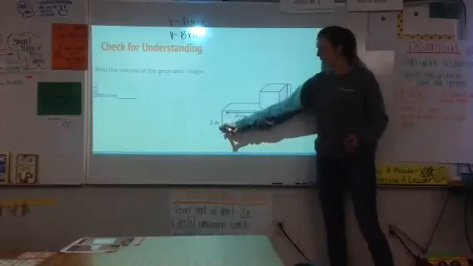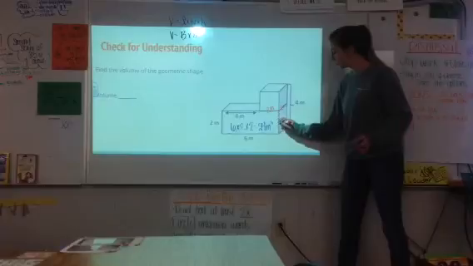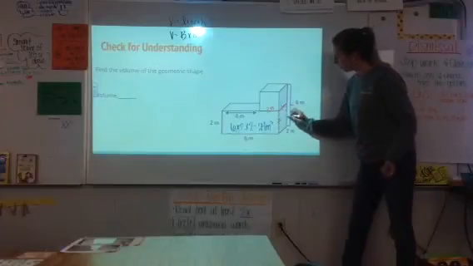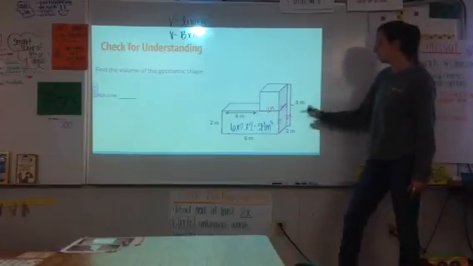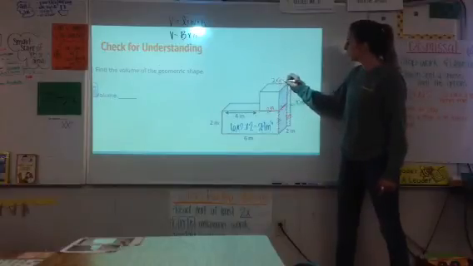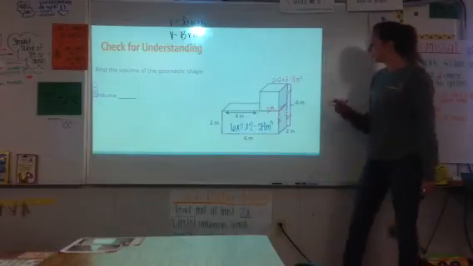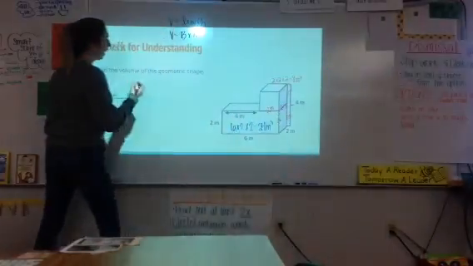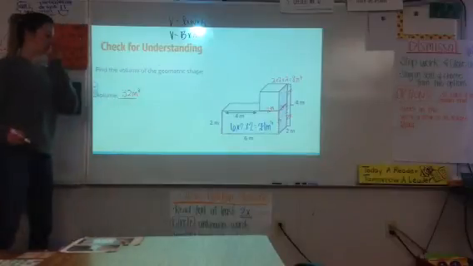So if I go opposite of the 2 meters, I'm going to make these checkers so you can see it. This would be 2 meters, and this line would be 2 meters. So if this whole side is 4 meters, that leaves me with 2 meters up here. So I have 2 times 2 times 2, which is 8 meters cubed. Now I add up 8 plus 24, and I have 32 meters cubed.